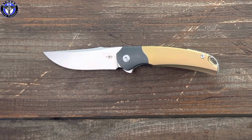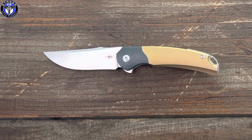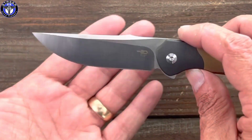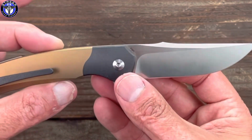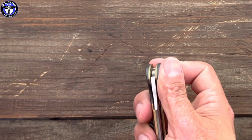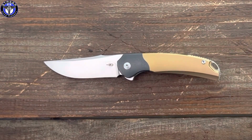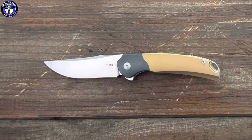If I find out the price before the video goes live, I will annotate it or try to edit it in here. But unfortunately, I don't know that. As well as, I don't know if this is an in-house design for Bestech or a design collaboration. I'm not too sure, but if they get back in touch with me, because I did ask them, I will definitely put it up here, or if it's not up there, I'll try to put it into the description of the video.